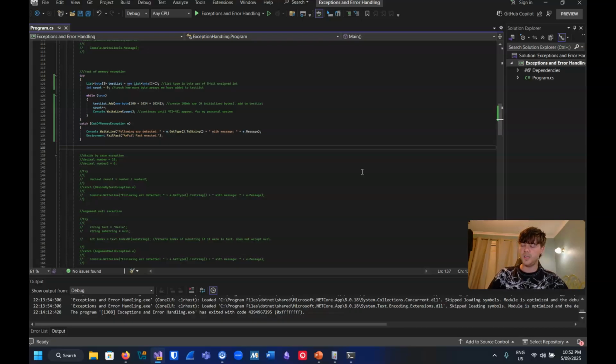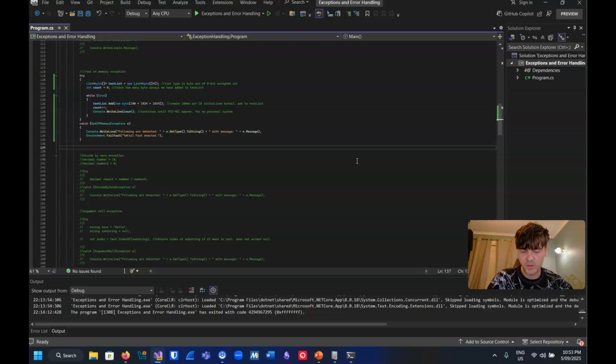Okay, so for the out of memory exception, this exception typically occurs when the CLR is attempting to allocate memory for a new object, but it can't because we have insufficient memory. This is a runtime exception, so this is going to be an issue with our system itself. So we're going to have insufficient memory and the program's going to crash. It's not going to be recoverable, or not typically, at least. Even if you do try to catch it, you're probably going to notice some unexpected behavior.